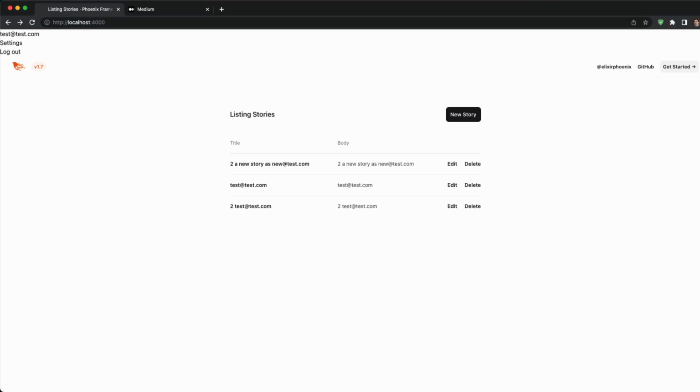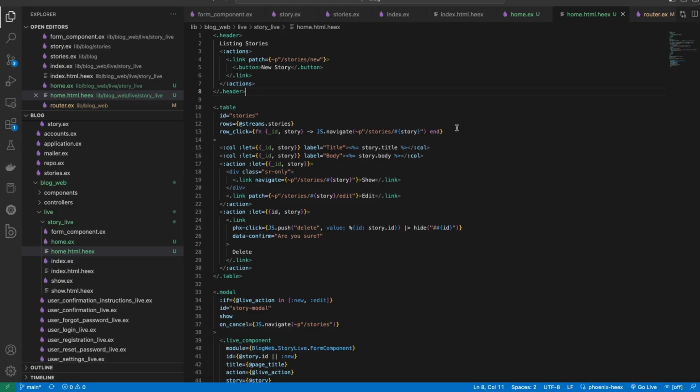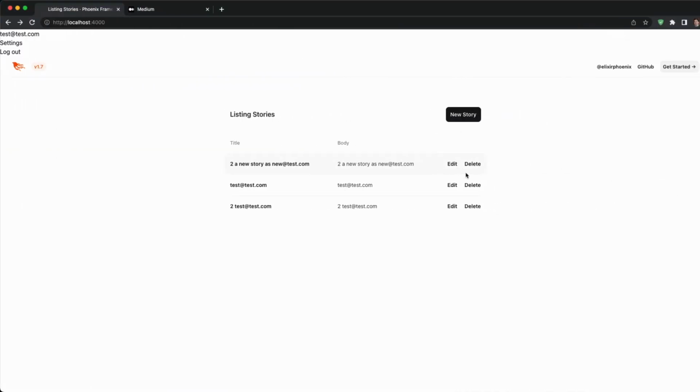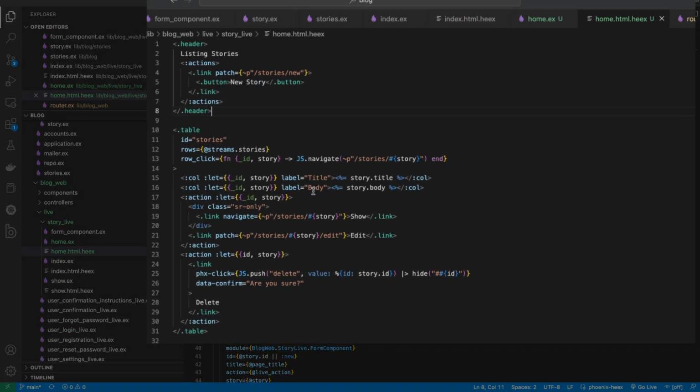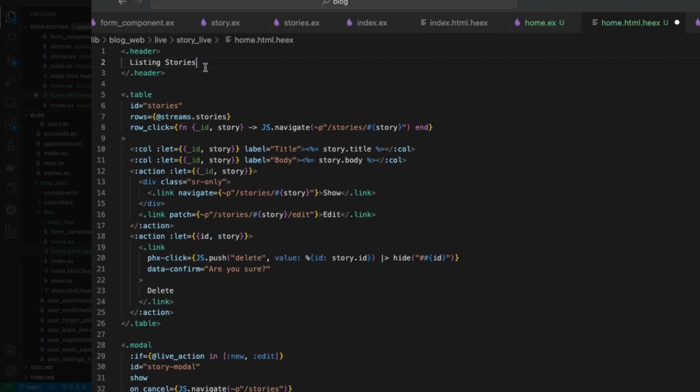To make things read a little more logically, we can first change it so the home page doesn't allow us to have these edit and delete endpoints. So let's clean that up. Where we have our new story here, we don't need an action to create stories, so we can get rid of that.